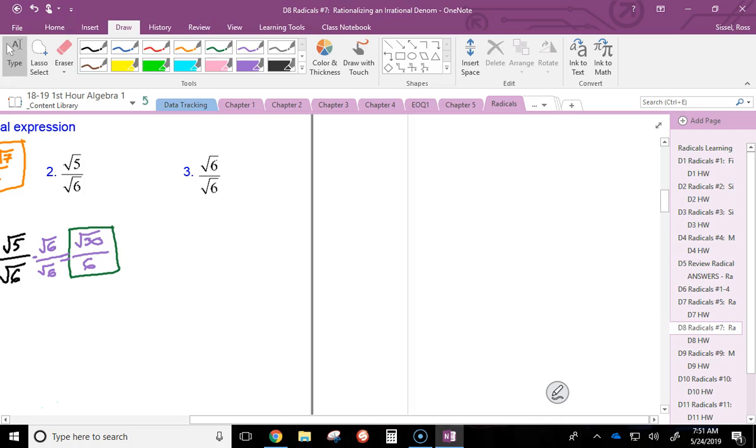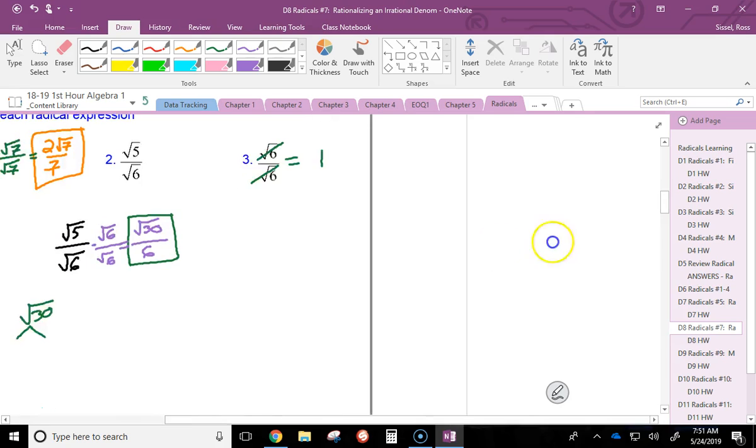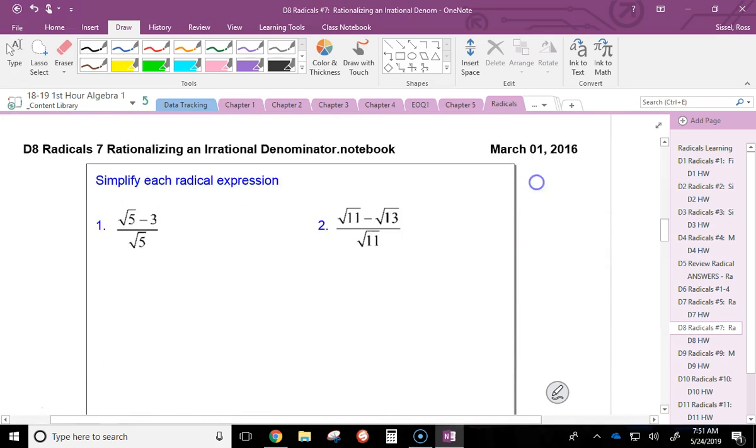Pretty simple. That's what we want you guys to see. Instead of doing that extra work of times it by the square root of 6 and stuff, if it's the same number above each other, it just equals 1. That one's pretty straightforward. The reason we're showing you that is because it's going to come up here very soon.